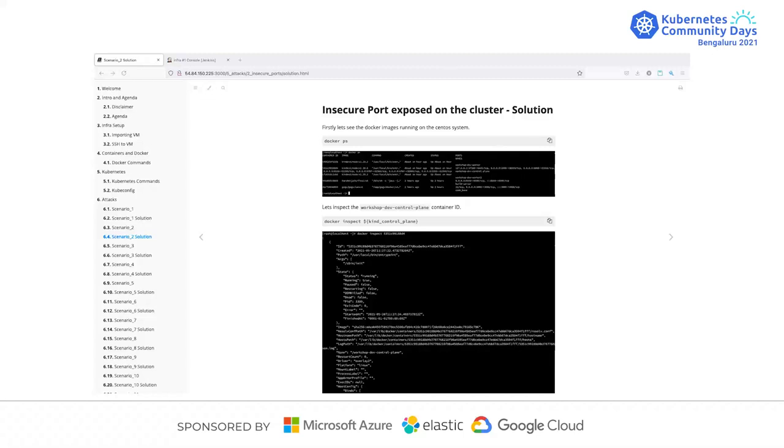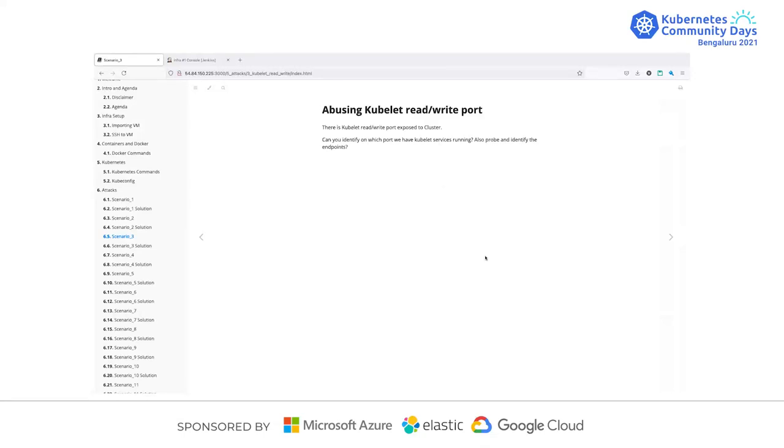Again, a quick one. This time we'll be exploring, like the first two scenarios we have seen, kubelet insecure port and secure port with anonymous access. But now we'll be looking at kubelet read, write, and read only ports when they're exposed. Scenario number 3 is where the kubelet read, write port is exposed. We will see how an attacker can abuse it if a kubelet read, write port is exposed to the public. Or at times an attacker might already have gained access to your internal infrastructure, and then still he can start playing with your open ports if he's already inside the network. You don't need to explicitly expose them to the public, but if somebody gains access to your network, they can still start playing with it.